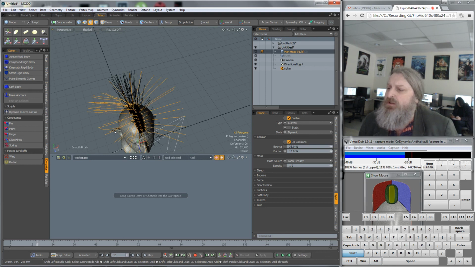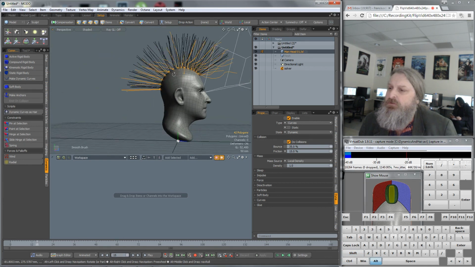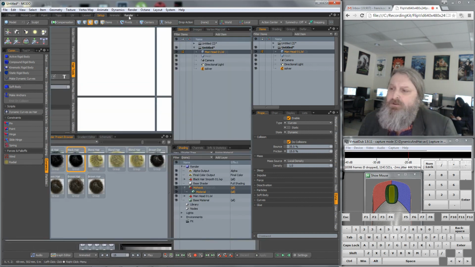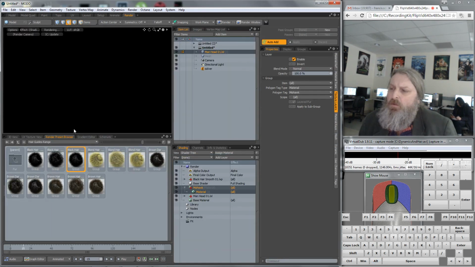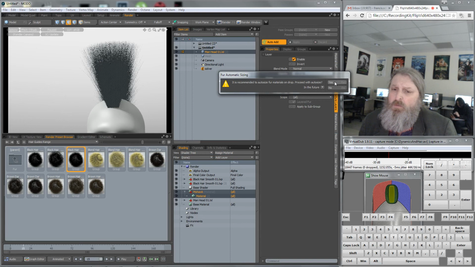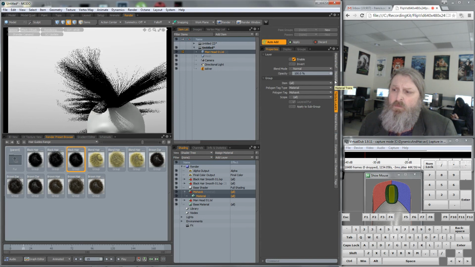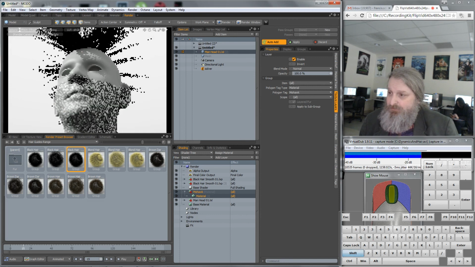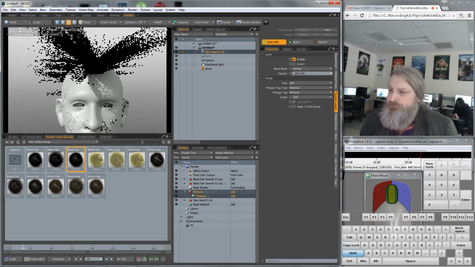There are ways to make sets of these hairs too, so they're quicker and easier to select. And let me head back to render. And let me reapply that to those. There we go. Okay.